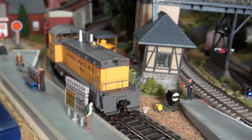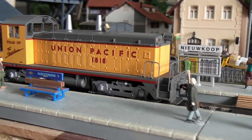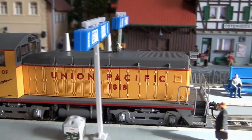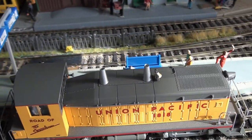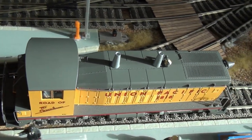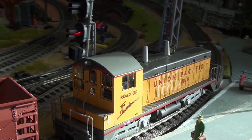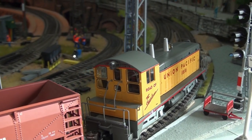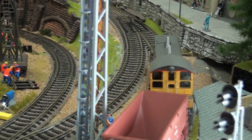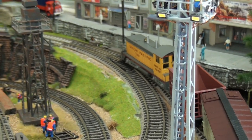Maybe they keep quiet because of modesty, we would say. It's not the case with this product, it's not quiet at all. And until the very end of this video, you will find out that modesty has no place when it comes to Broadway Limited products. We start with this chapter on the properties of the model presented today, as it is a rarer feature on European HO scale models, and as rare as it is, delightful.